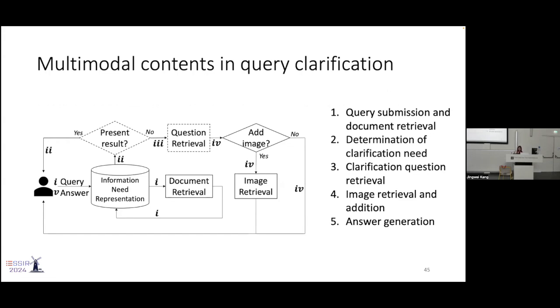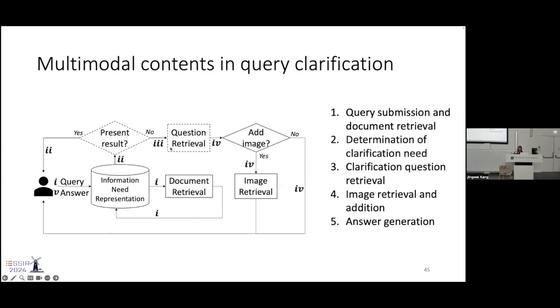And we want to define a pipeline of how this actually works. The pipeline goes here: it starts when the user submits a query into the system and into some information need representation. After that, the system performs some document retrieval. But sometimes when the query is too short or too ambiguous, the system might not want to present the result to the user.